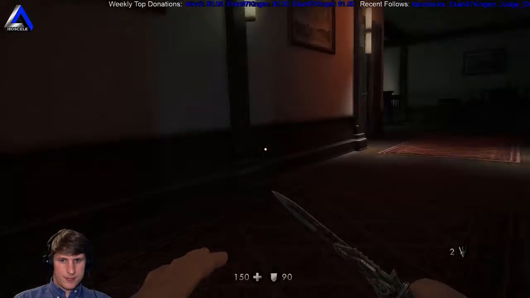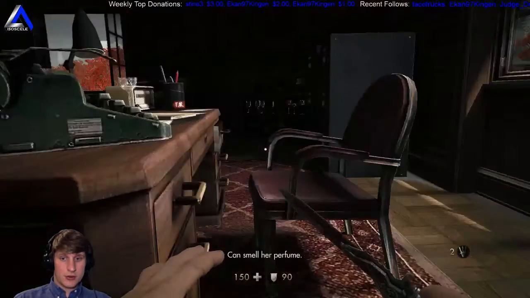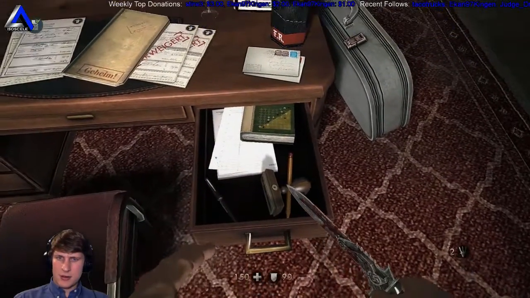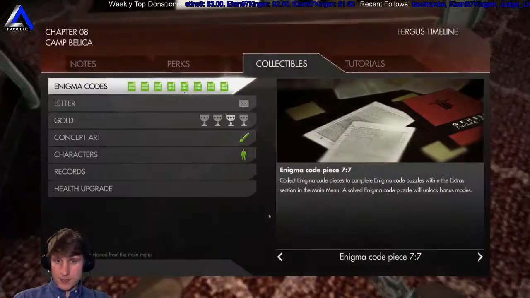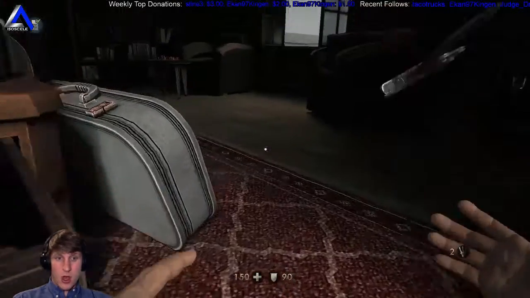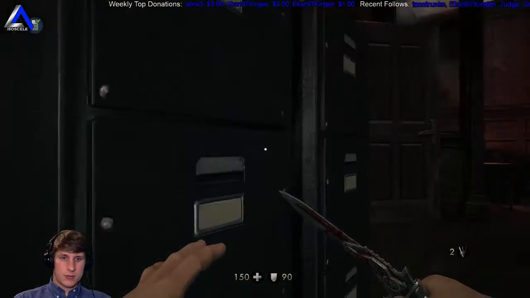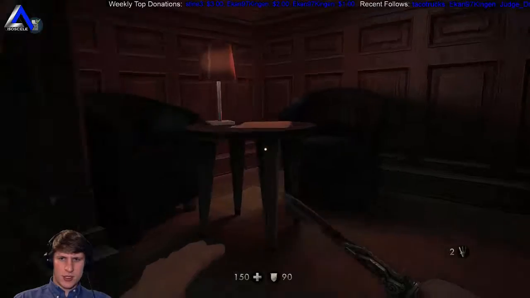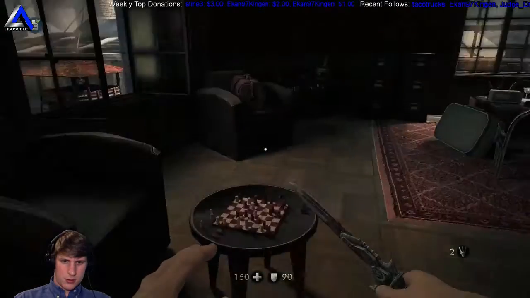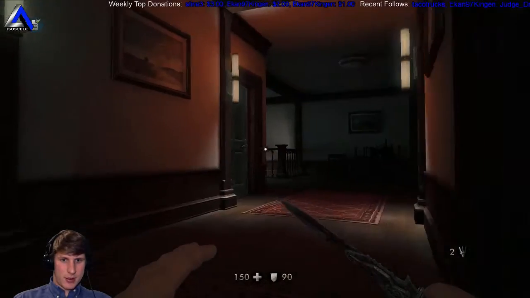Oop, there's a guard. Oh, this is Frau Engel's room. Could smell her perfume. What was that? Oh, is this the document that we were trying to get? No, I don't think so. Oh, maybe it's a secret opening to something. Usually that's what it is when we grab random documents like that. You can plug them into an opening and they reveal a secret entrance.